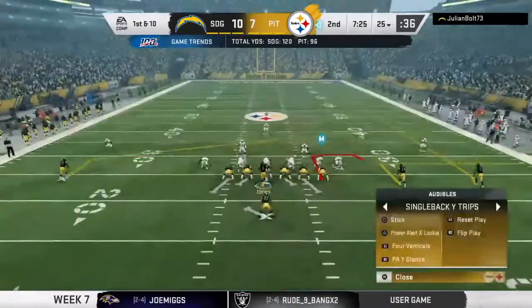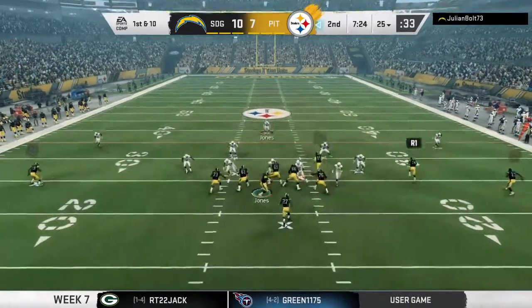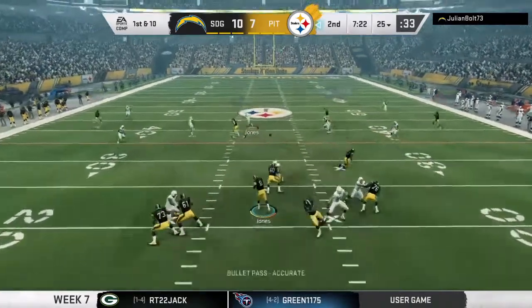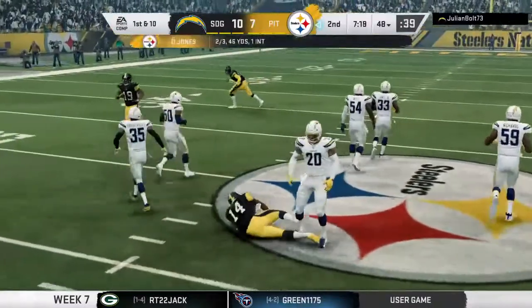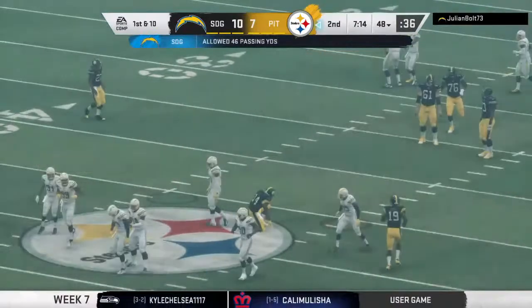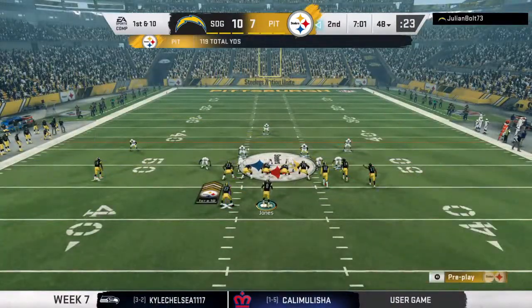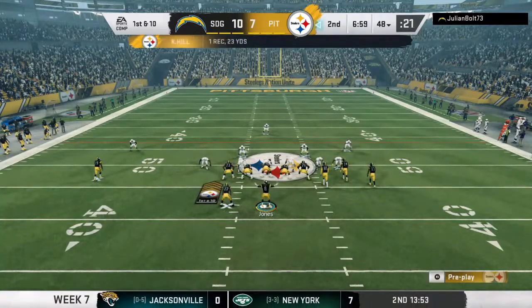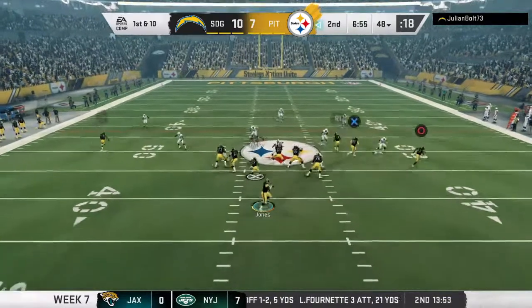The Pittsburgh offense at the line to start their next drive. A tale of two extremes already in this game: a touchdown pass on their opening drive followed by an interception last time out. Now, it sounds like things balance out, right? What's that mythological thing that we do? If you have a candy bar, have a diet soda with it, it balances it out. And we know that's not really true, right? Because the interception, that sting lingers a little bit longer. Got to come out now and put together some nice plays.